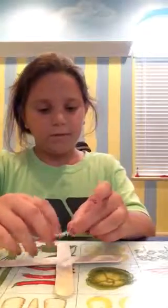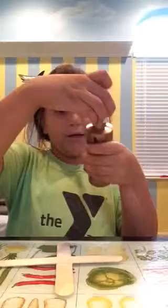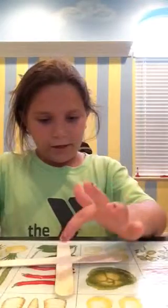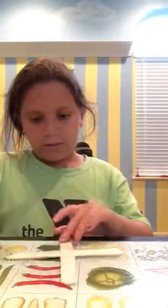Okay, so all I'm going to do now is get one of the ends of the string. And I'm going to place a little bit of glue here, just a tiny little bit. You can use some from the board here. You're going to place it in the middle.